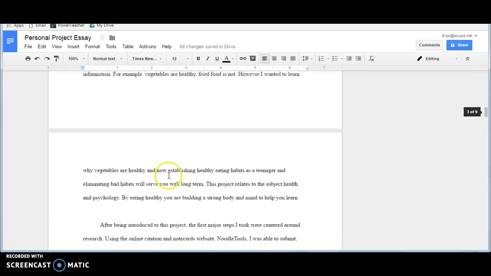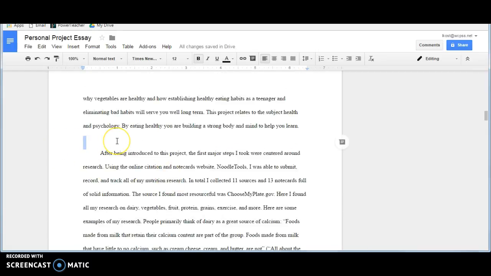And then we'll go down to the second section here. And this is where we start with the first steps. Taking action.